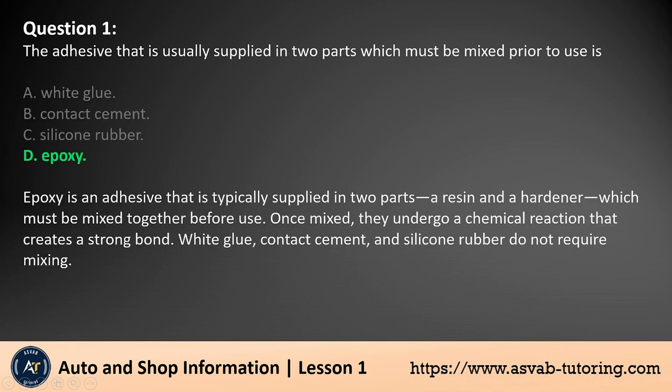The answer is D. Epoxy is an adhesive that is typically supplied in two parts, a resin and a hardener, which must be mixed together before use. Once mixed, they undergo a chemical reaction that creates a strong bond. White glue, contact cement, and silicone rubber do not require mixing.